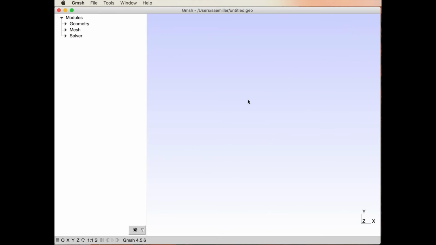The first thing you'll see is this basic window, and you'll have pull-down menus if you're Mac OS X or Windows and Linux. You'll have a little control bar at the bottom too, and you'll have a middle pane. This middle main pane is where you see your models and visualizations. You can see you have an XYZ coordinate system here in the lower right, and you have a left pane, just like ParaView, you have like a pipeline menu, and under these modules you have three main modules: geometry, mesh, and solver. We're mainly going to be operating in geometry to set up the geometry in CAD, etc. And then we'll also be looking at the mesh, which of course creates the computational domains. And this is an unstructured grid generation code.